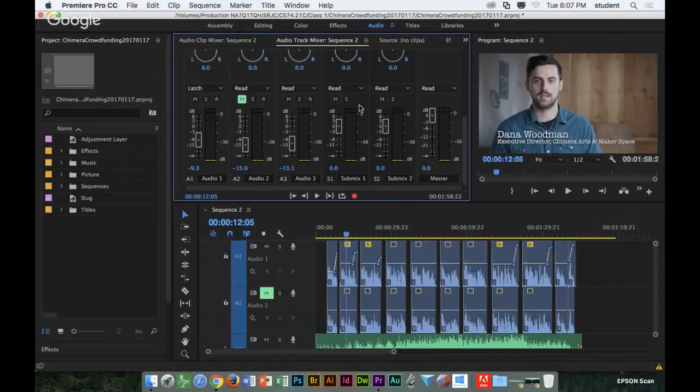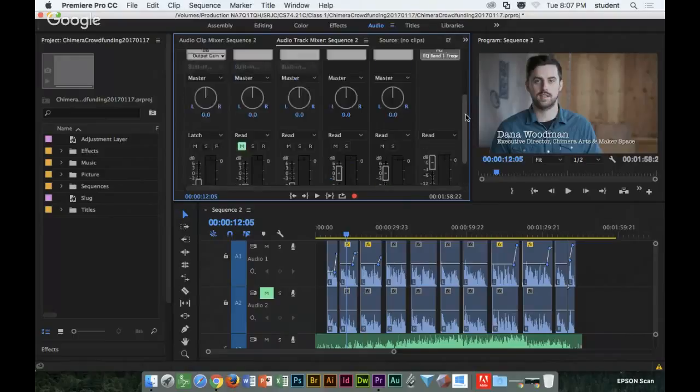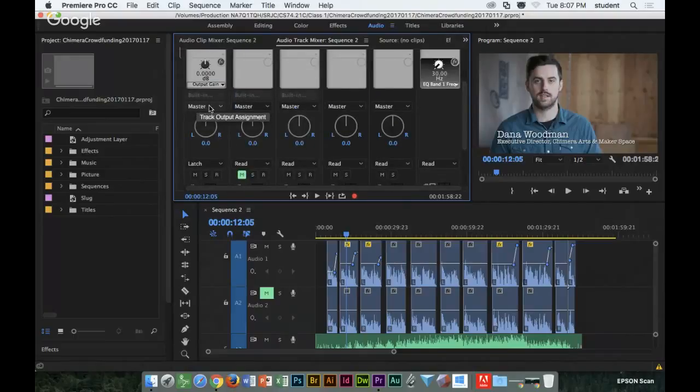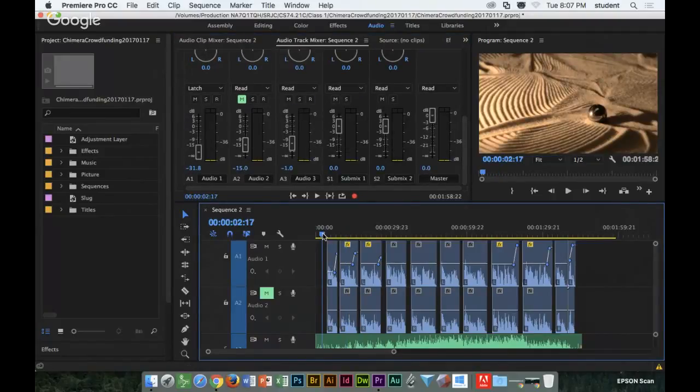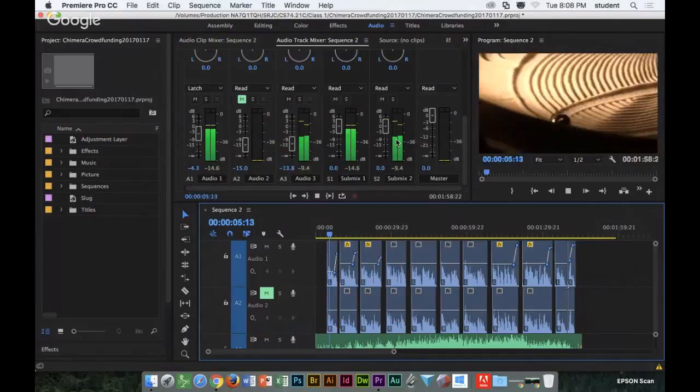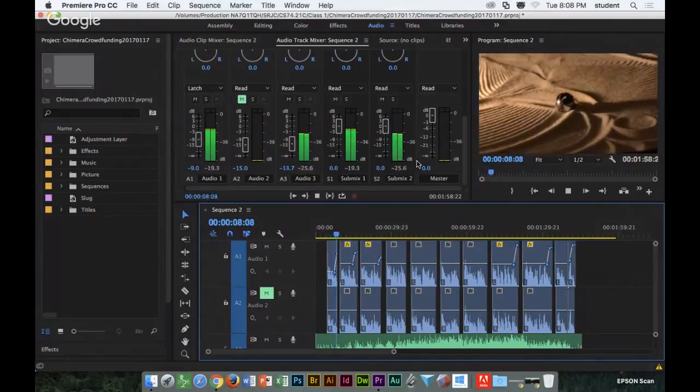How you use them is actually right up here, where you notice that underneath the rack, you'll see that it says track output assignment. So let's say that audio 1 and 2, because they're dialogue, we'll put them in submix 1. And now they say submix 1, and then we'll take the music and put it in submix 2. And notice that you can actually assign submixes to other submixes, and it can get crazy. So don't get crazy. But what you will notice now is that when you press play, my music is playing over in submix 1, and nothing's going out the master.